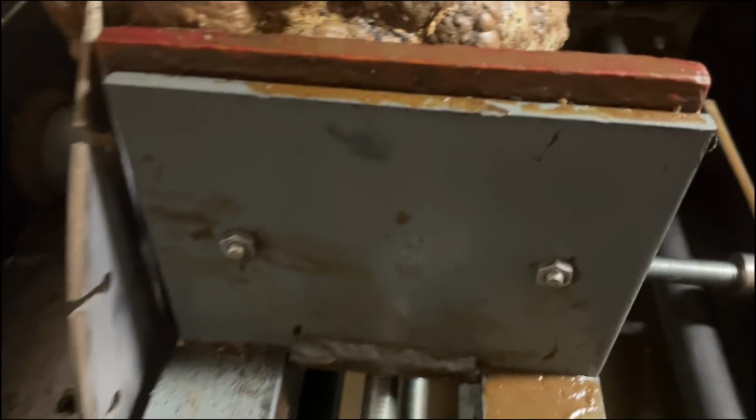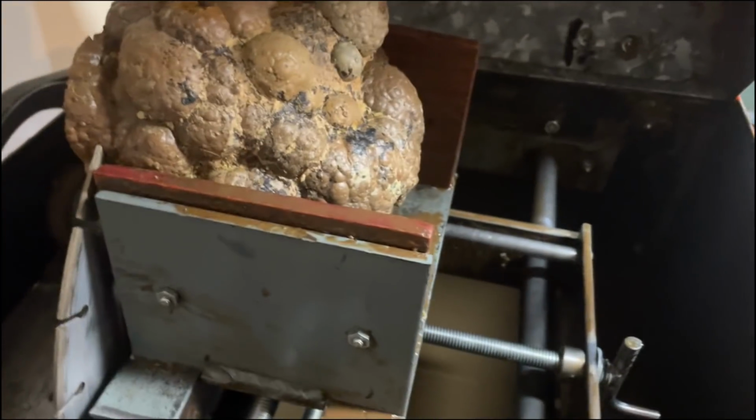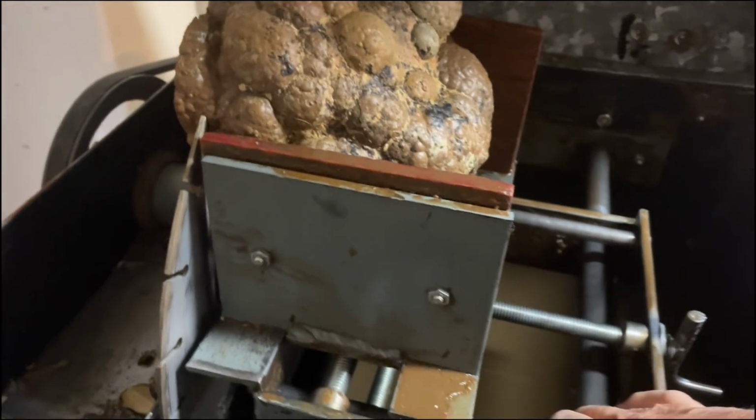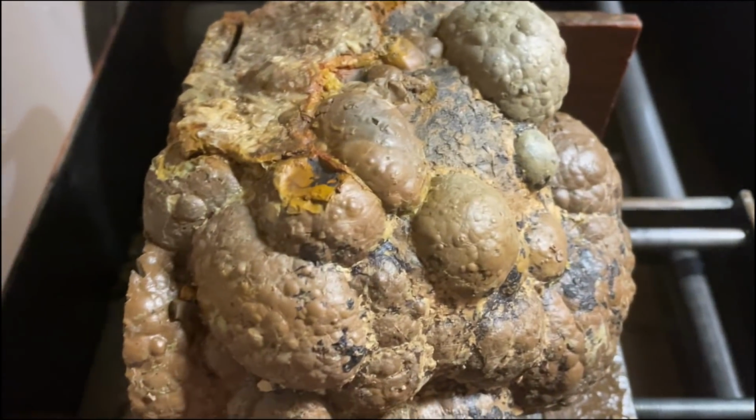Well, apparently my saw doesn't like cutting from the bottom. It's just a little bit too small. And so I'm going to try to take this out, and I'm going to use my trim saw to cut the rest of it. So we'll see what it looks like.